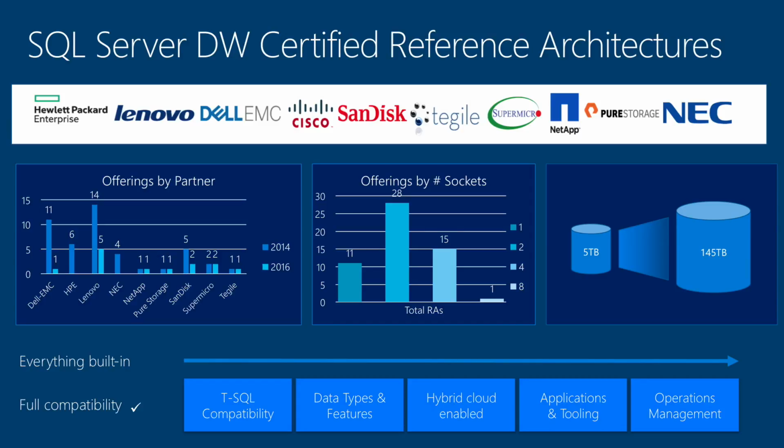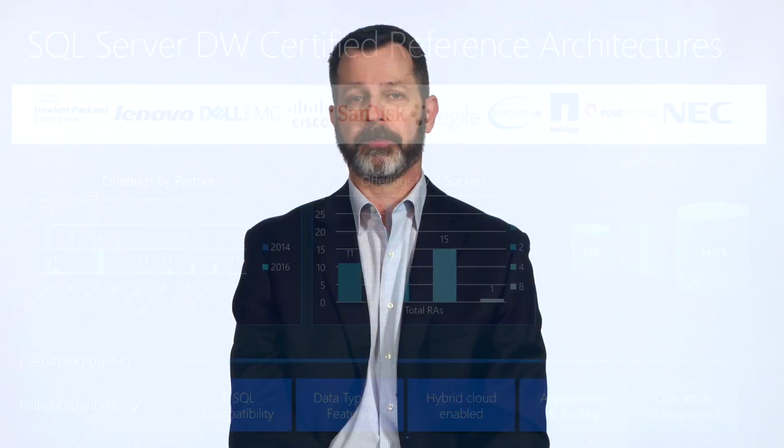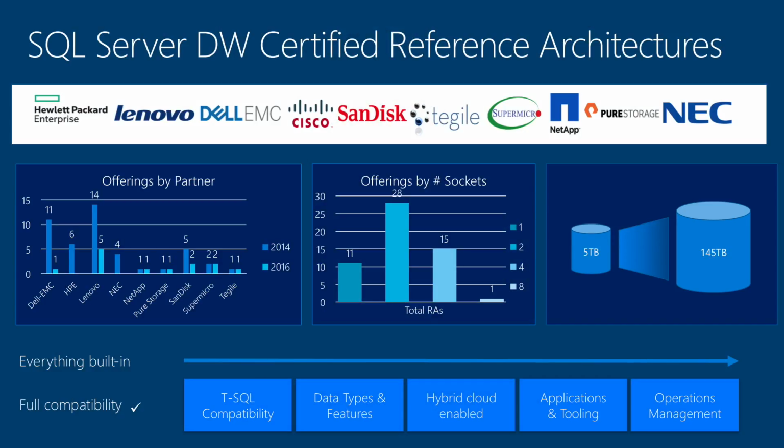We work closely with our traditional hardware partners like HPE, Lenovo, Cisco, and Dell. The Data Warehouse Fast Track programs also allow us to work closer with our storage partners like SanDisk, Tegile, and NetApp. Since I/O is a very important component, they see the value in having certified reference architectures for their customers. If you look across the offerings from our partners, you see a very viable ecosystem which gives you the ability to choose your preferred vendor for your data warehouse platform.